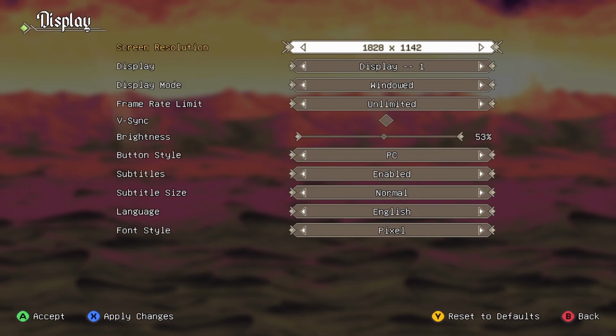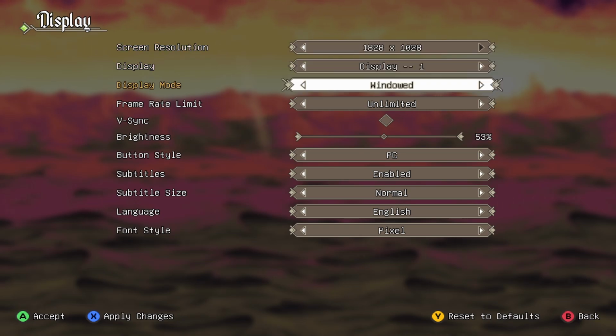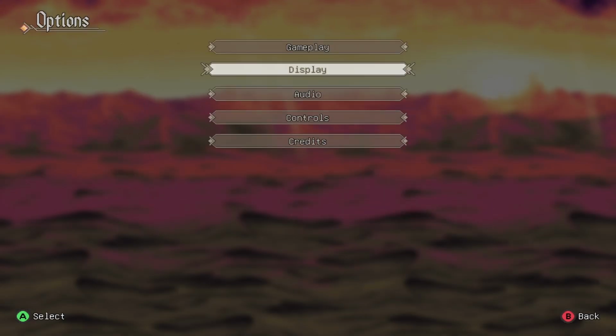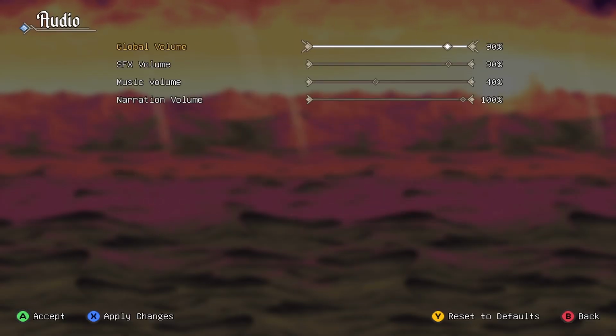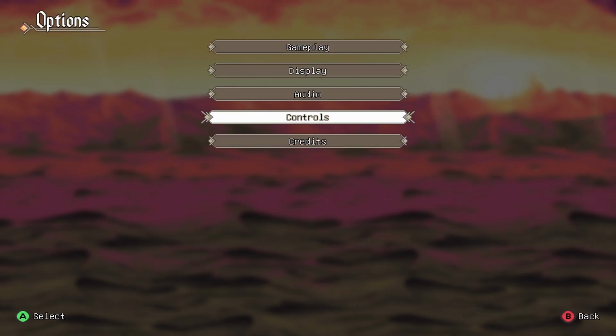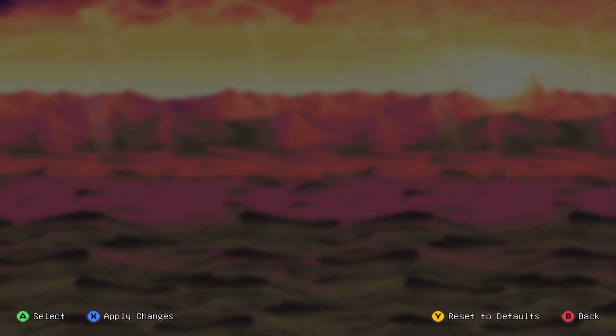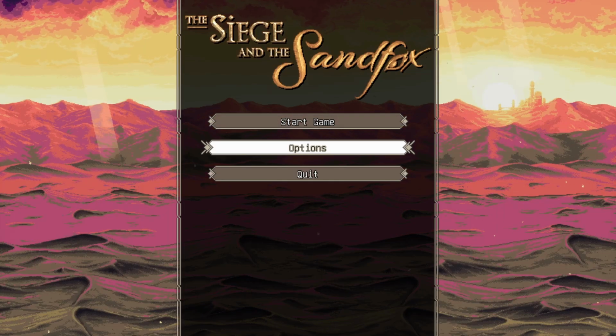Display, this is where we're sitting at. Kinda want it higher, but I guess we'll deal with it there. Everything else we'll leave default. Audio, turn the music down. Same with a bit of the others. We have the controls. We're playing with the controller. All right, let's start the game.